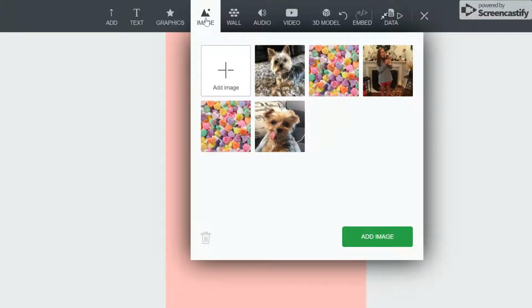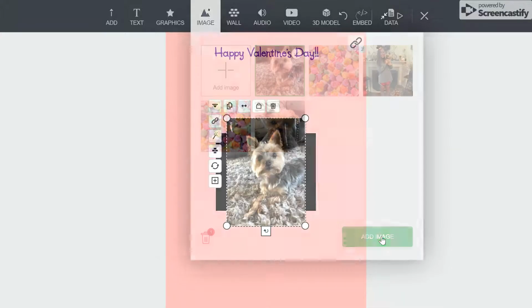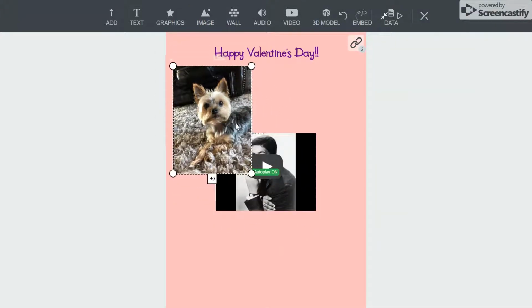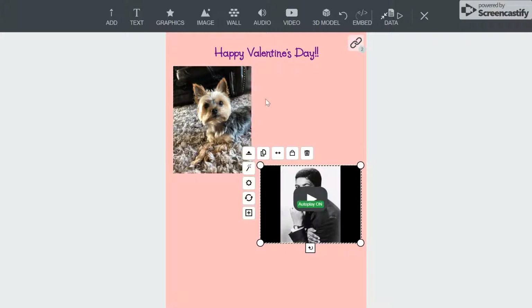So I'll go to this mountain called for image, my bad. I'm going to choose, I can also upload from my computer again. I can add by URL link. I'm going to choose this picture of my dog because how cute is she? Going to move these out of the way. I can move all these around later when I'm ready to edit the finished product.